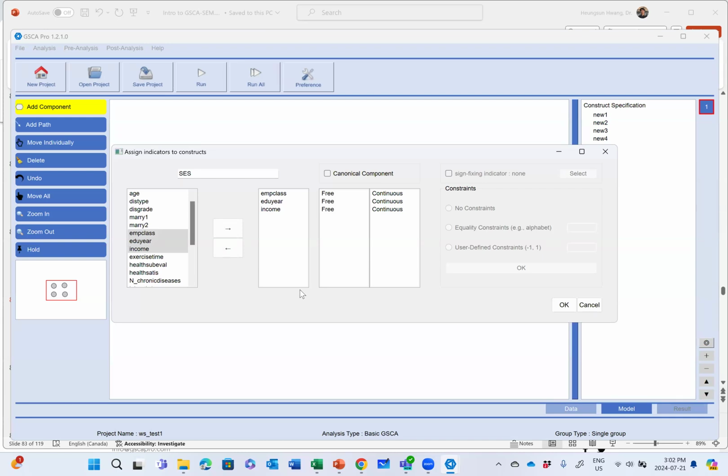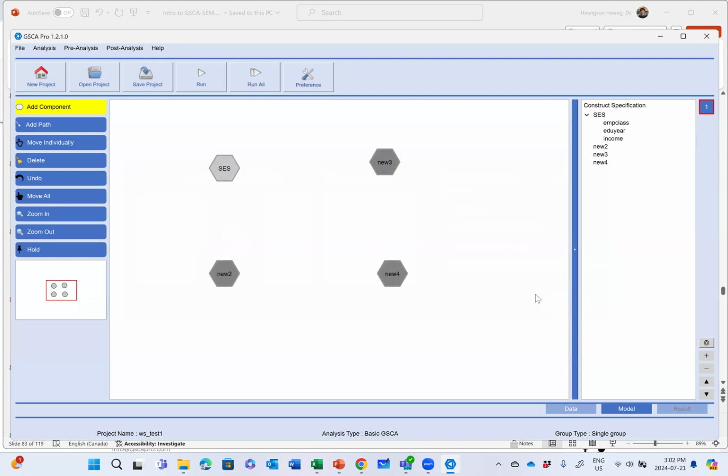If you don't touch anything else, then it's automatically a nomological component. But if you want to create canonical components, for some reason, you can click on this one. But as I said, in practice, I don't see much benefit of using canonical components. Okay, that's it. Now you specify SCS, and this color now becomes less dark.